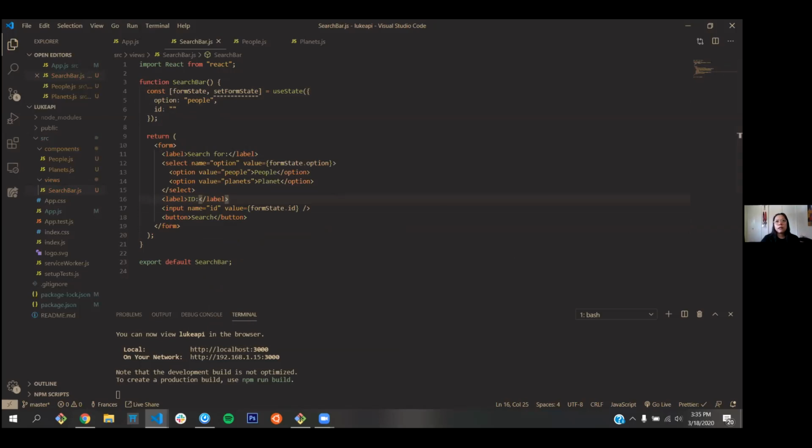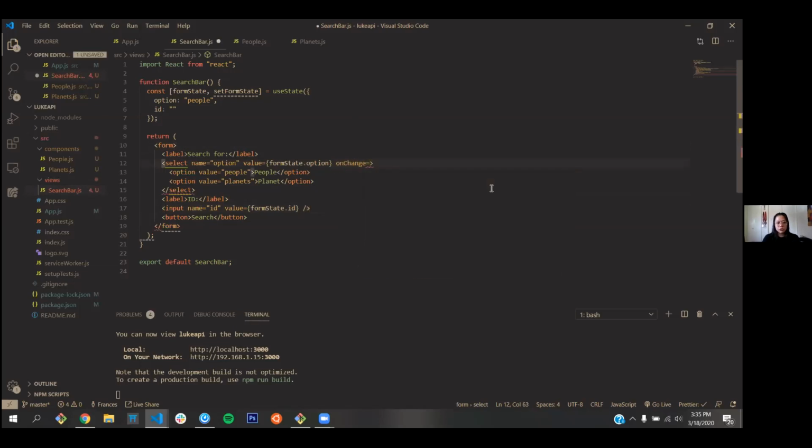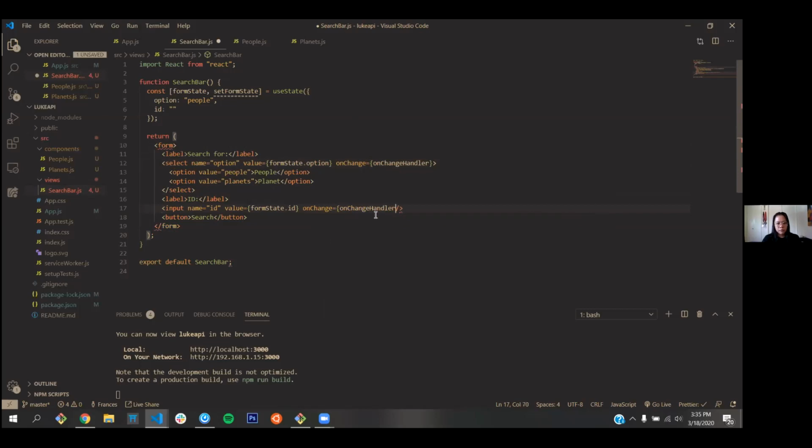All right. And then now, of course, we need something to handle the on change for input and also for select. So let's say on change, we'll just call it on change handler. So that's under select and then also under input. Okay, cool.